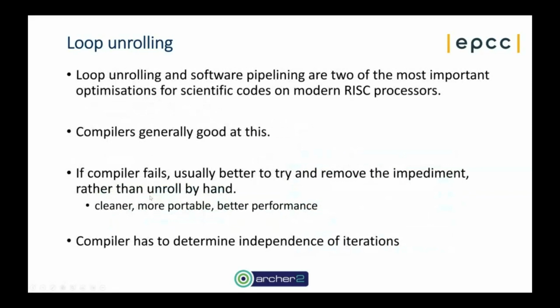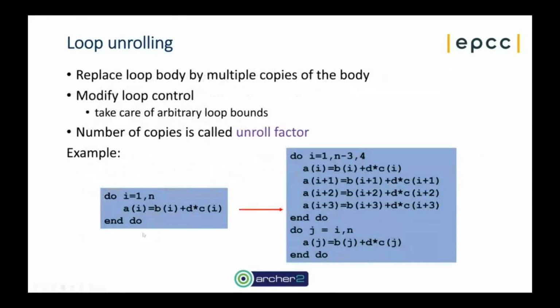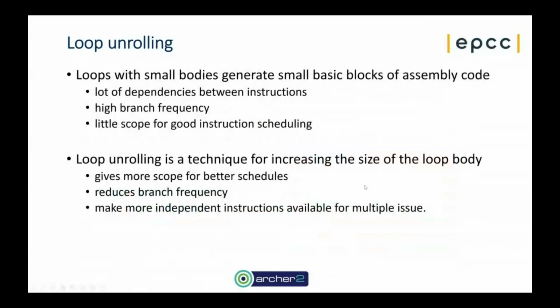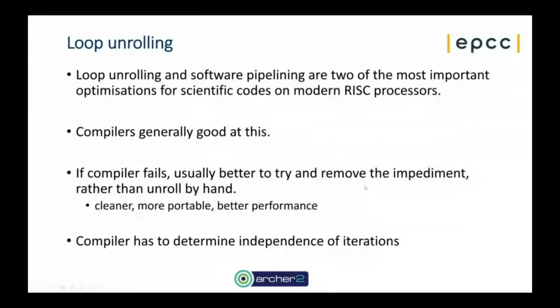In general, the compiler will do this for you, so you don't have to go and damage your code by taking this and turning it into something like this. If it can't unroll the loop sensibly, it may be because it thinks there are dependencies between loop iterations, which is one of the same blockers we get when we try to improve vectorization from a compiler. Then if we can go into the code and alter it so that the compiler can unroll for us, that's the best thing we can do.